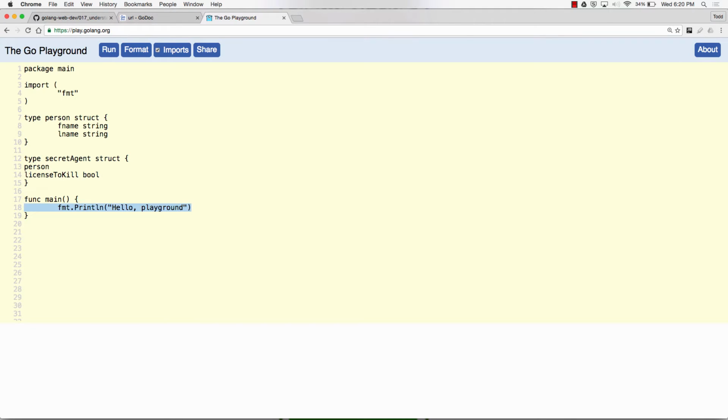And then we could create a value p1 colon equals person, and we could say Miss, I don't know, what would her name be? Janice? Moneypenny?